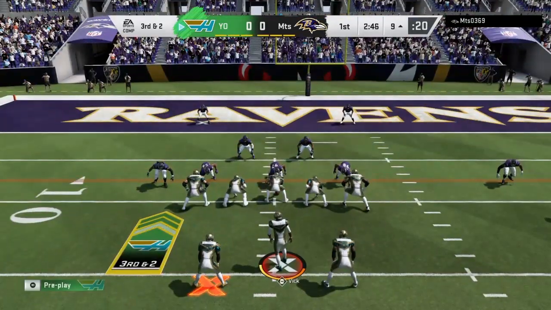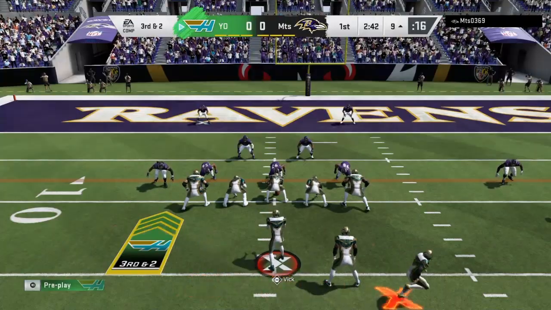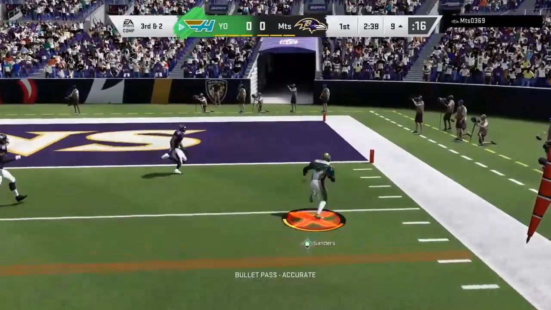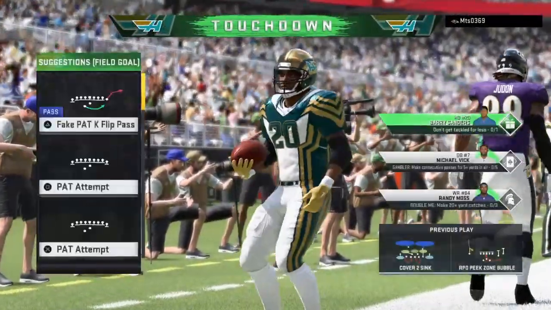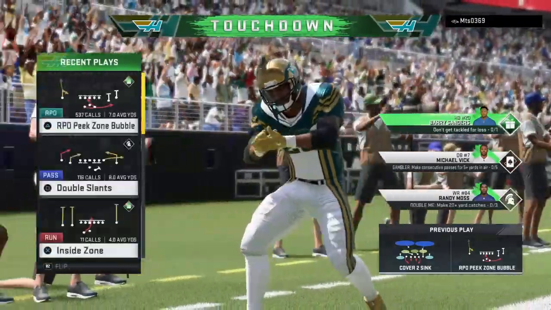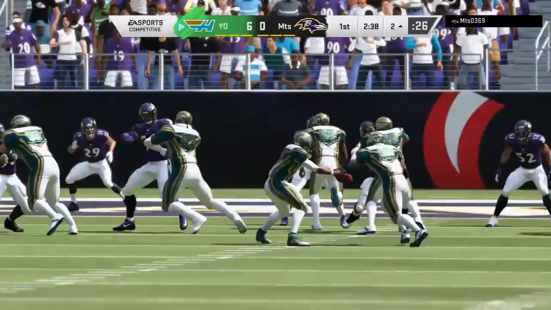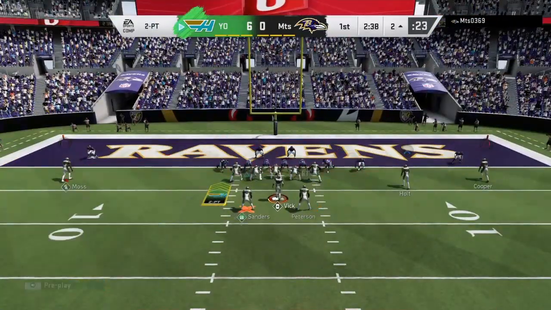Your first halfback, make sure they're elusive and they can actually catch the ball. Probably a good player for this would be Christian McCaffrey. But you see right here, catch it. Wow, easy, bro. I'm telling you, if you can learn how to run RPO peak zone bubble, you'll win 95% of your games. RPO peak zone bubble and slants, that's literally all you have to learn how to do. If you notice this gameplay, that's all I'm doing.